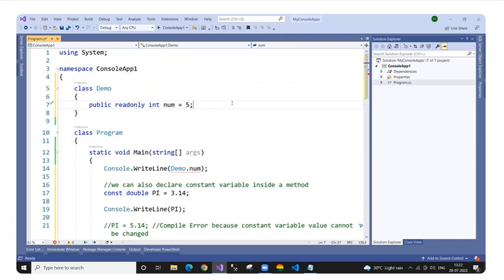It's not mandatory to initialize a fixed value for a read-only variable at the time of declaration itself. I can also initialize it with the fixed value in the constructor. First, see this one equals 5.